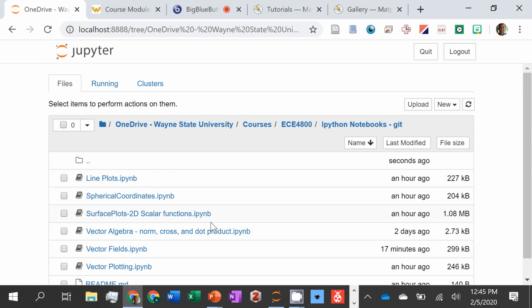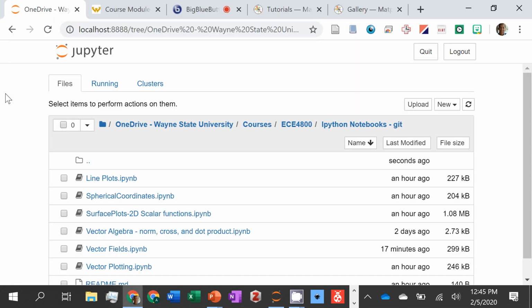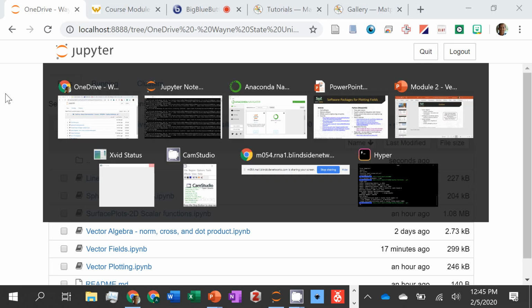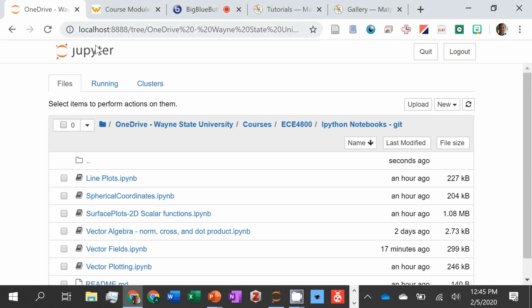When you start Jupyter Notebook, you'll probably see a window like this. What Anaconda is doing is starting up a process on your computer, and that process is creating a web server on your computer, and that web server has the Python kernel built into it, so it can run any Python command that you want. So it starts Python on your system, and at the same time, it also starts a web browser. After you start up, the last thing it usually shows is a link. You can click on the link to start up your web browser, and most of the time it'll just start up a web browser on its own and go to the URL.